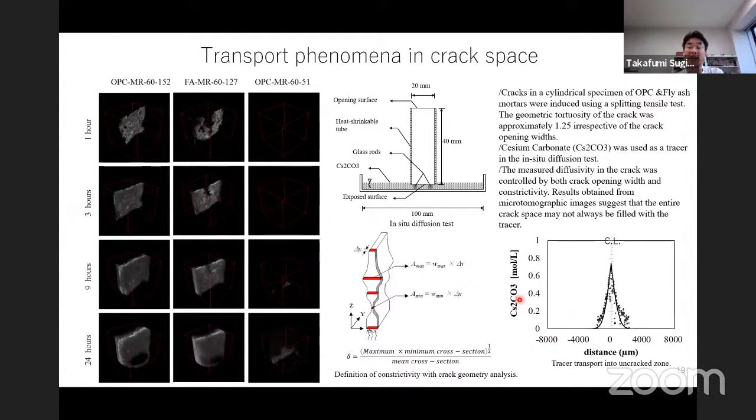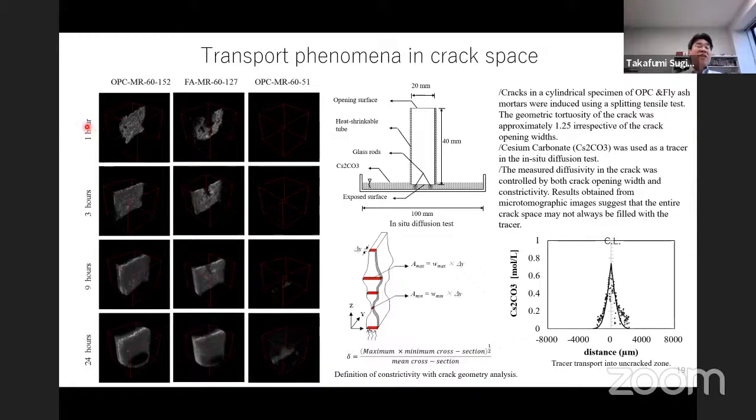This is also another research on the transport phenomena in crack space, knowing crack geometries. Here is a different crack width on the surface.